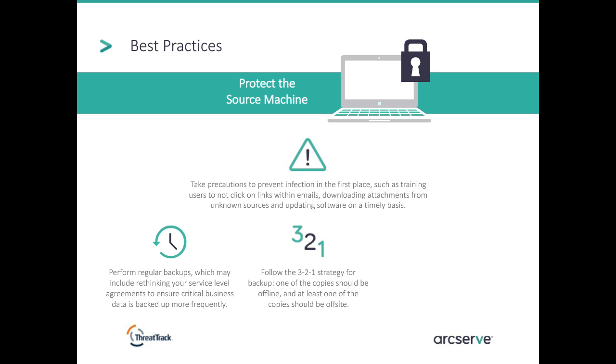So, the strategy on that is to say, number one, I want to make sure I keep online backups. I want to keep offline backups. And I want to make sure I have copies off-site. Those are very simple rules, but if you do that, you're very, very likely to be in a position to recover. If you do not do that, you could be at risk and actually have to pay up, or even worse, actually lose the data.